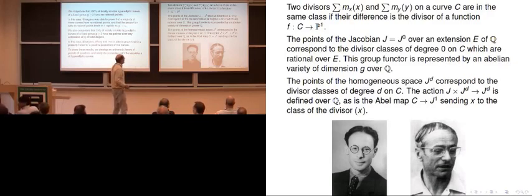In any case, Weil is responsible for this theorem, and then Serre, in Groupes algébriques et corps de classes, finished it up by also studying the descent of the homogeneous spaces and the Abel map. As simple as it looks, it is a complicated map in algebraic geometry. Okay, so that's the Jacobian and its homogeneous spaces.